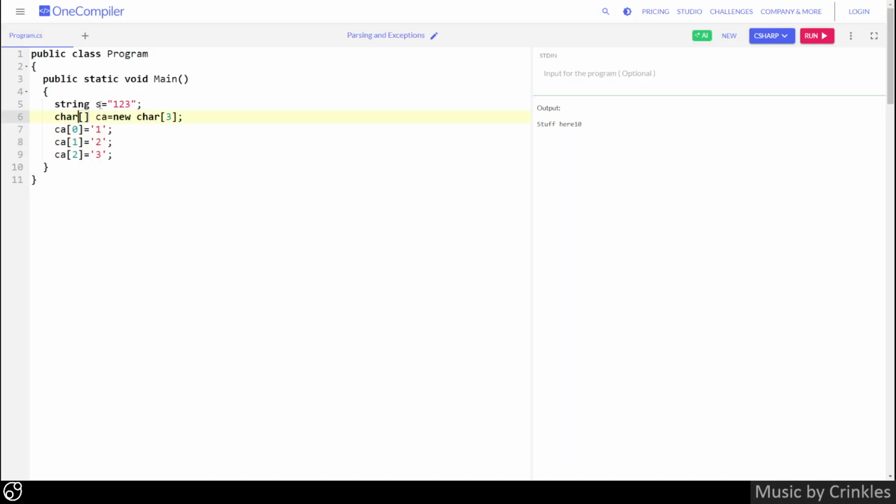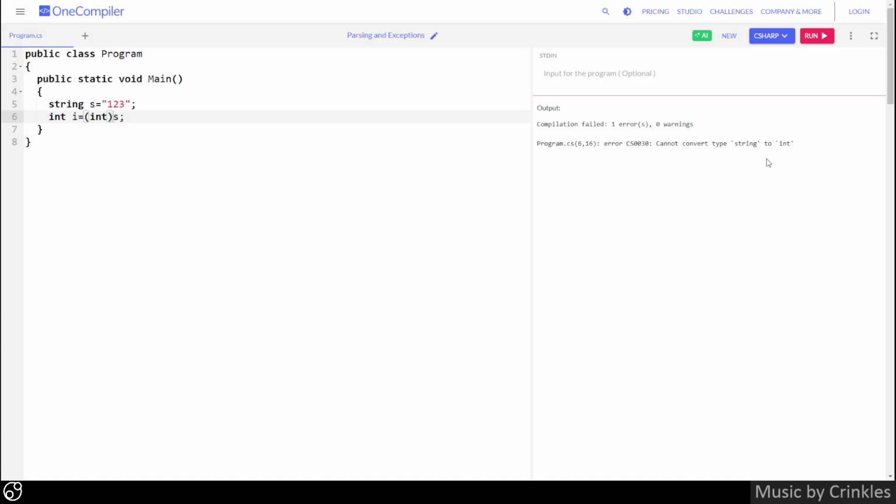So our string 123 is just an array of the numbers 1, 2, and 3. You also know that these aren't actually the values 1, 2, and 3, those are characters which have a corresponding actual integer value in Unicode. And so neither these values, and especially not this array as a whole, can be directly put into an integer. So conversion from the string to an integer doesn't work. Even if we were to put in a cast like this, it cannot be done.